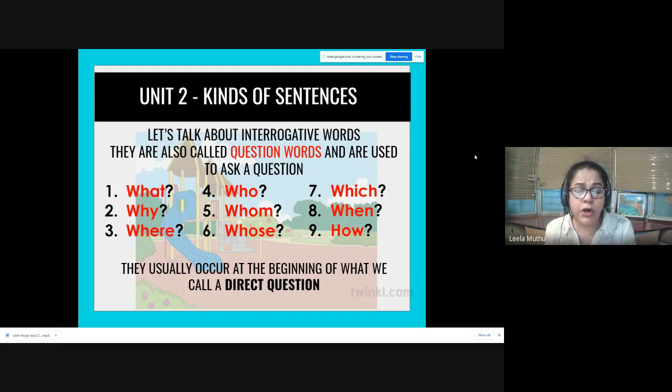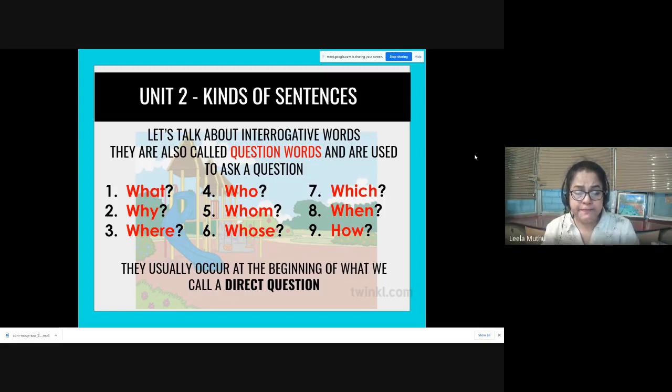For example, you want to know what is happening, what time did he come here, for example, or what is he doing? Why are you here? Where are you going? Who are you? Or to whom does this bottle belong? To whom does this belong? Whose bottle is this? Which way did he go? When are you coming here? I've been waiting for you for 2 hours already. That is so rude. How are you?